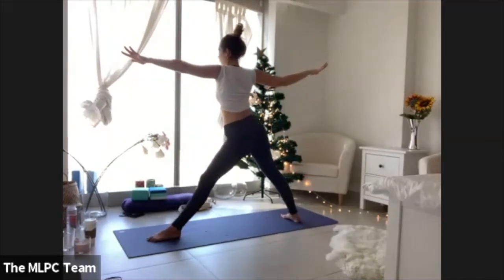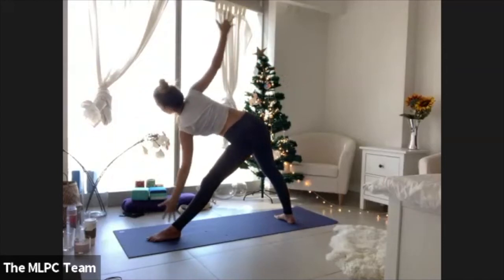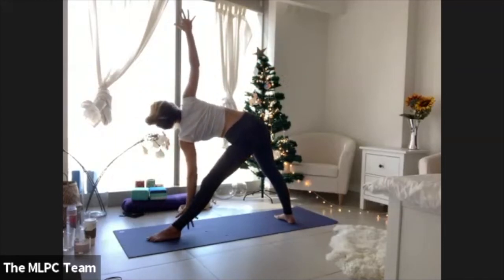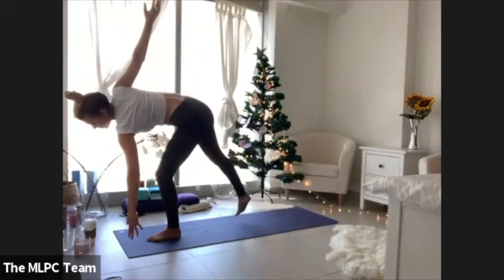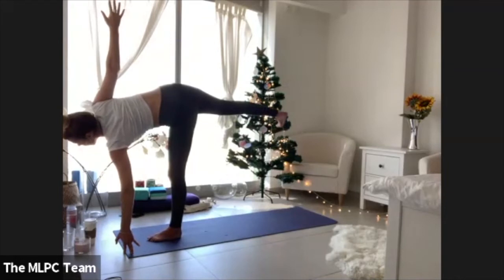Lengthen through your left leg, walk your right foot in a tiny bit. Reach forward with the left arm and clock the left arm alongside the left leg and reach the right arm up. Nice, and now can you maybe play with shifting weight onto your left foot, left fingertips, reaching the right arm up. Good, nice, this is your half moon.